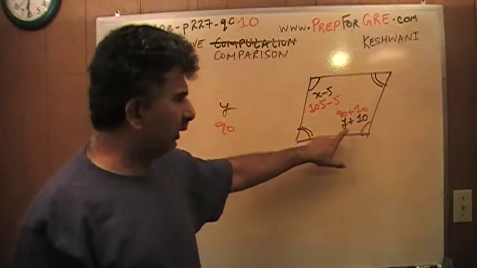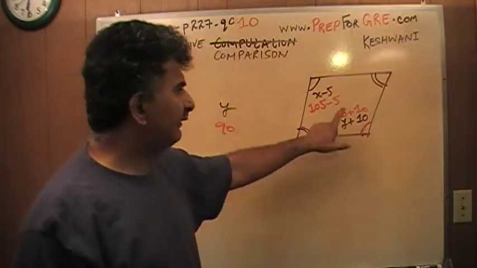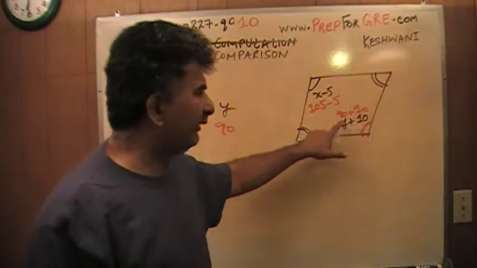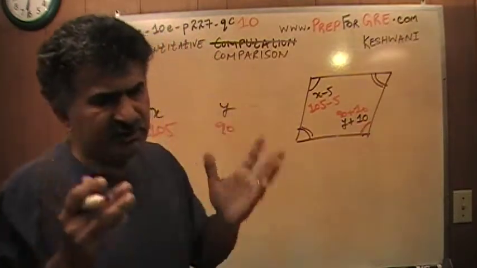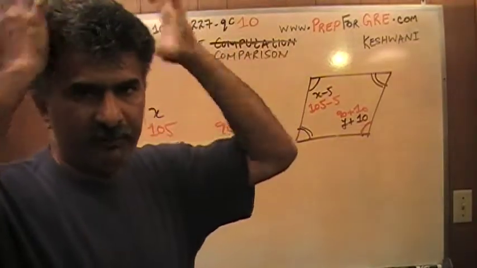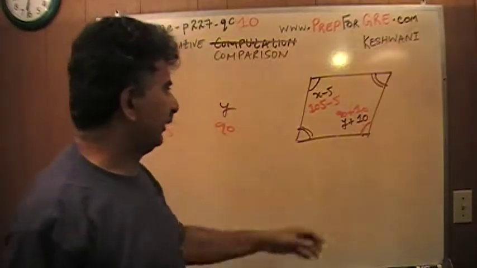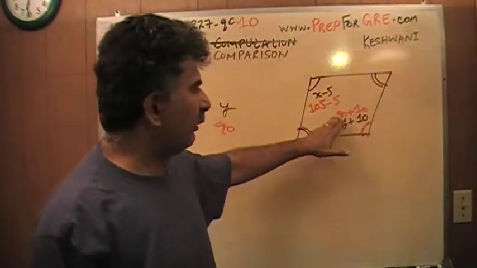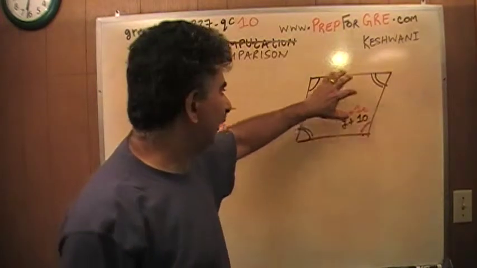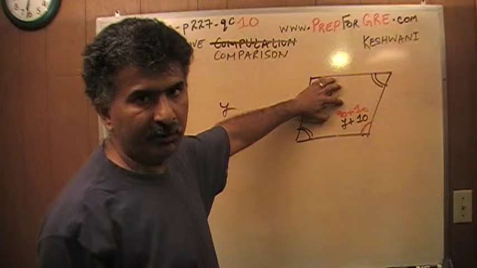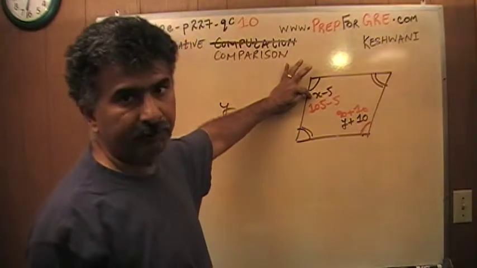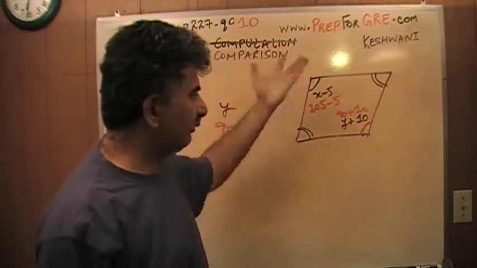And based on that, you'll have the value for this angle. And whatever the value of this angle is, this angle also has to have same value. So here I plug in 90 for Y, because I wanted this angle to be 100. I don't know why 100, I just like 100. It's a nice round number. Why should I deal with 78 or 70 or 57? 100 is a nice number to plug in. So if this angle is 100, Y would have to be 90. Once I've established that this angle is 100, that angle also has to be 100. But I'm told that that quantity is X minus 5. So X would have to be 105, because 105 minus 5 is 100.